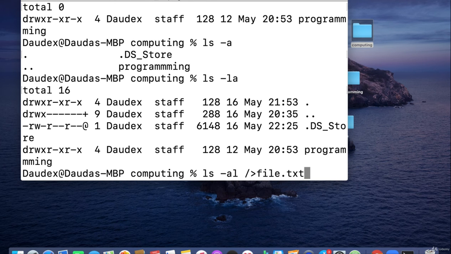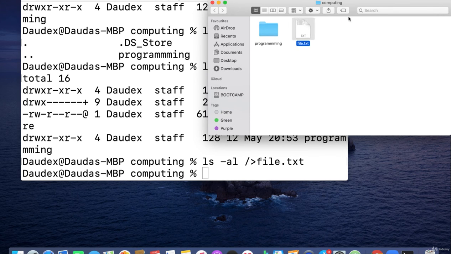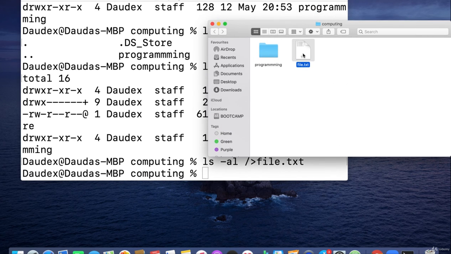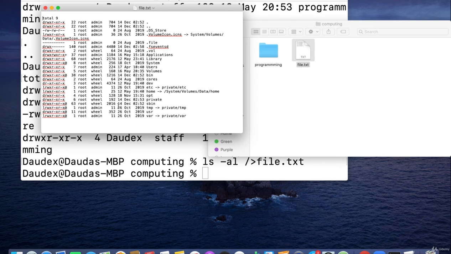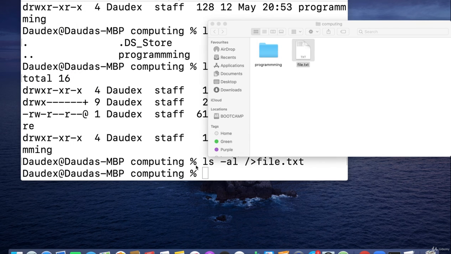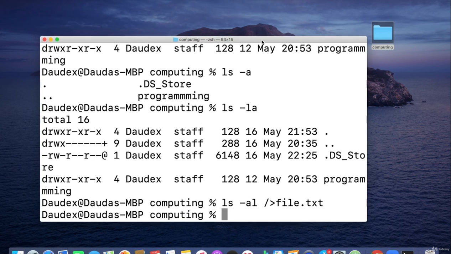Just for simplicity, I will call it file.txt, enter. Now if we go back to the directory, we should have a file created called file.txt with every single item in this directory. Fantastic. This is very useful if you want to save every single item in the directory into a file.